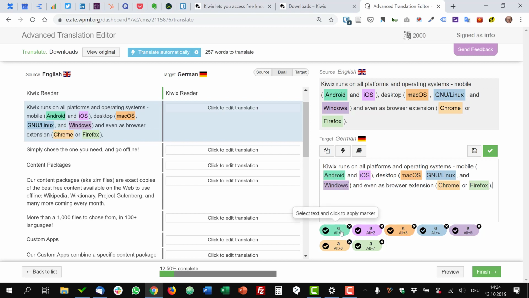So the A, if you know a little bit of HTML, A stands for a link. But you don't have to worry about HTML. That's the beautiful thing about this translation interface. You can simply translate the whole thing, and the translator will take care of the rest.